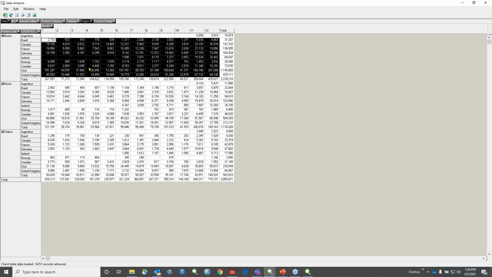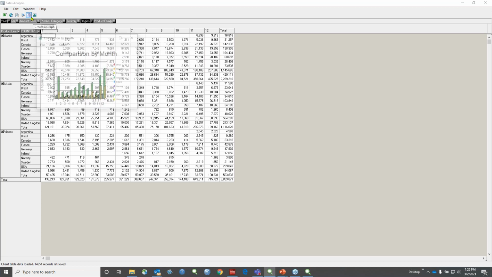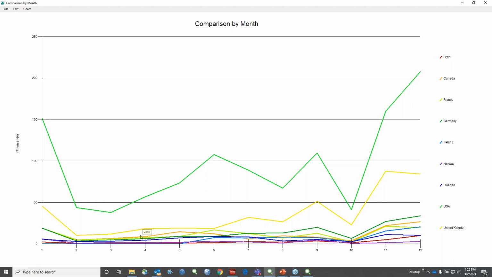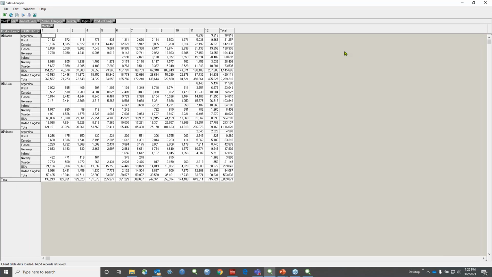And if I wanted to look at all country activity, regardless of product line, I would just drag product line and put it back on the bench. Click the chart button. Now the chart's not going to default to the line graph that I envisioned, but simple enough to change it. And it's the same controls that you would see in Viewpoint. And there we have our presentation showing sales trending by country for books. Quite easy for the end user to accomplish.